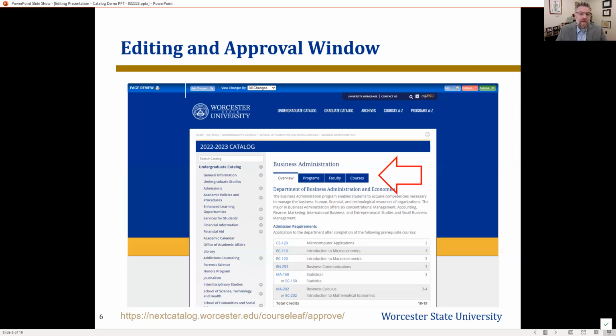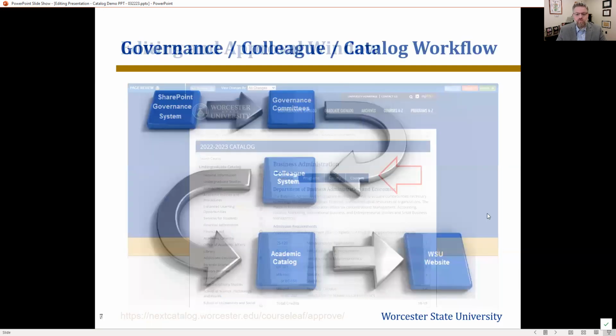If courses need to be added or removed or edited, all of those edits and additions would need to be done through the governance system, again in a timely manner before the summertime, in order for those course changes to be included in the academic catalog. Academic catalogs are produced in the summertime and will only include those course changes that are reflective at that time. Any course changes that happen in the summer or later in the fall will have to wait to be publicized until the next academic catalog is produced.